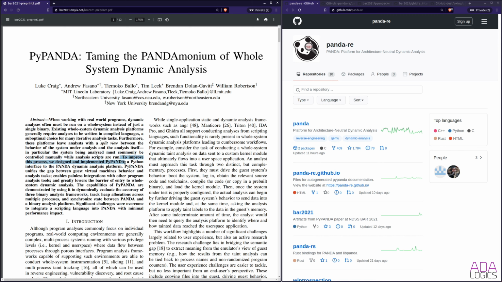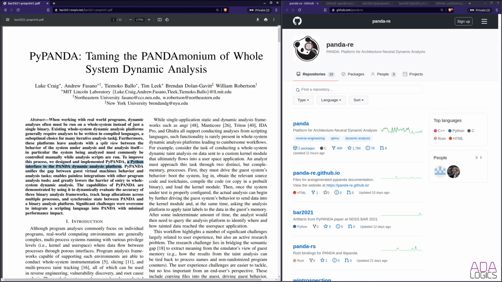So they have implemented this system PyPANDA in order to improve on this task of doing iterative analysis. Instead of having to write your analysis tools in compiled languages, which is not the most optimal choice for doing iterative analysis, they want to implement PyPANDA, this interface from Python to Panda, as they write here, a Python interface to the Panda dynamic analysis platform.